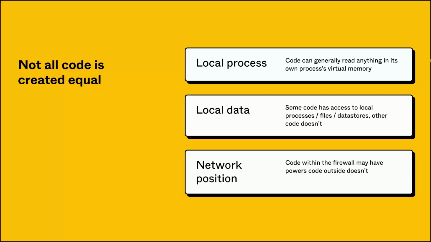The reason we're worried about this is that code running on our SaaS servers has a whole bunch of powers and privileges that attacker-controlled code doesn't necessarily have on their own machines. For instance, arbitrary code running in our processes can access anything in that process's virtual memory. Yahoo had a bug a few years back where a specially crafted uploaded image would give you back a recently uploaded image from another user.